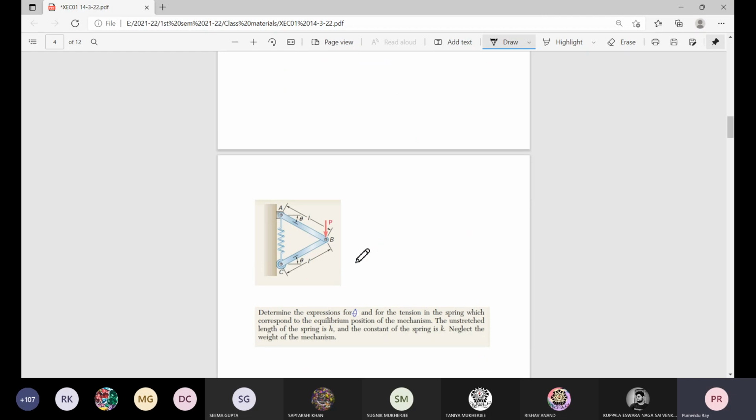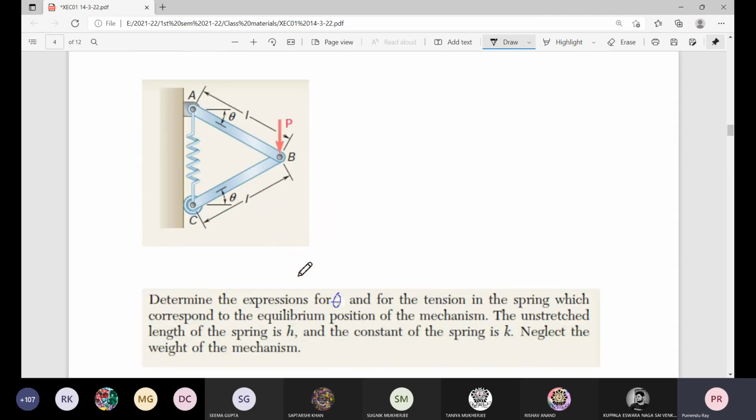Now here is another similar kind of situation, but rather some more involvement is required. This is the hinge support. Here is the roller support. Now weights are neglected. Now please take the screenshot of this page, and in most of the books you'll find this is a very standard example to discuss this solution. Okay, so find the value for equilibrium, what is the value for theta and this thing.